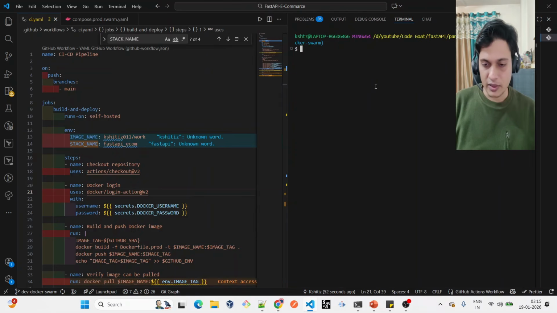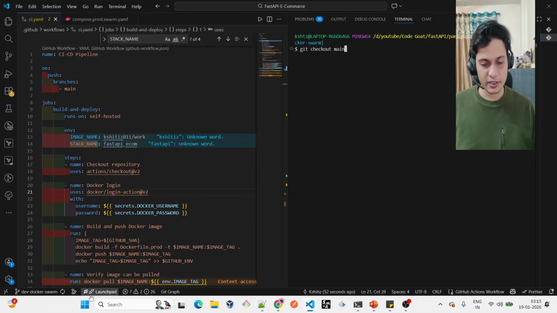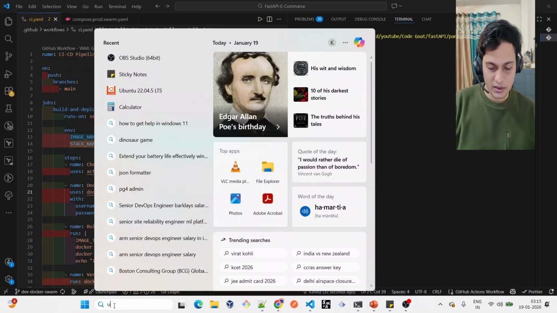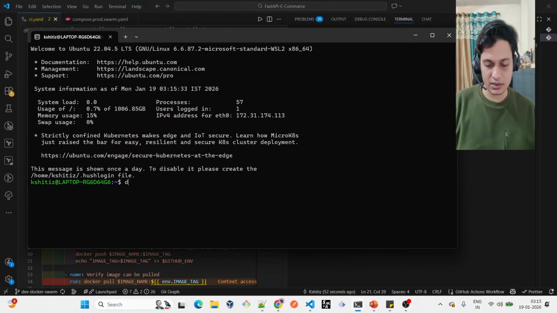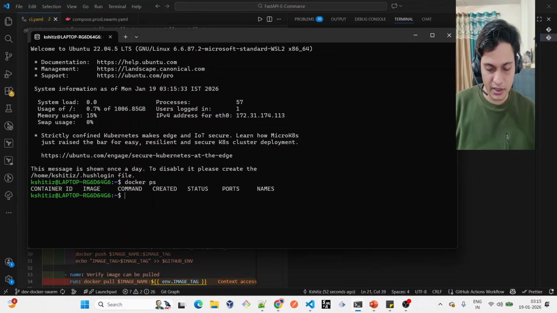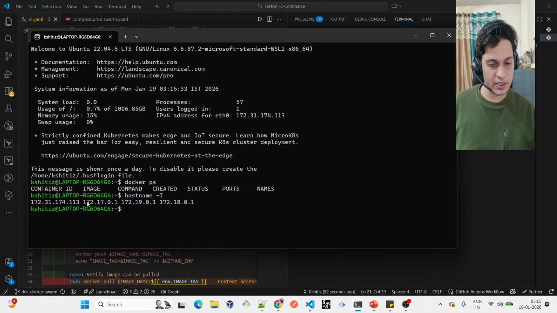So what I will do is git checkout main. Before doing it, let me open Ubuntu, and here if I run docker ps, I do not have anything. And hostname -i gives the IP.